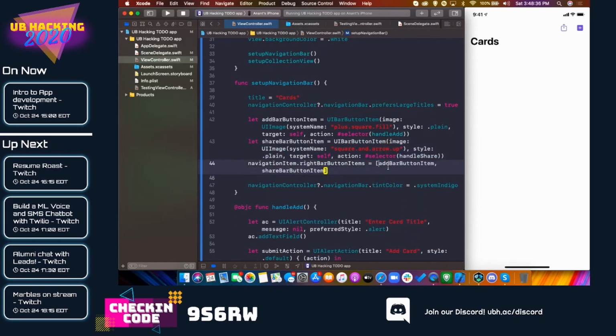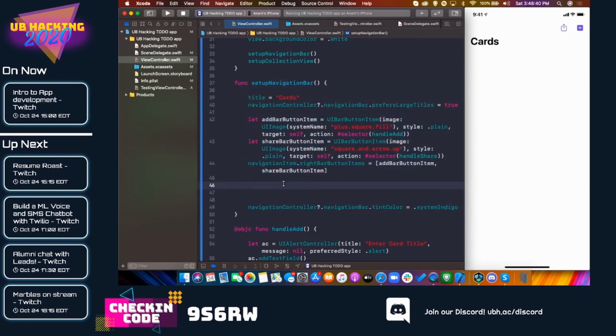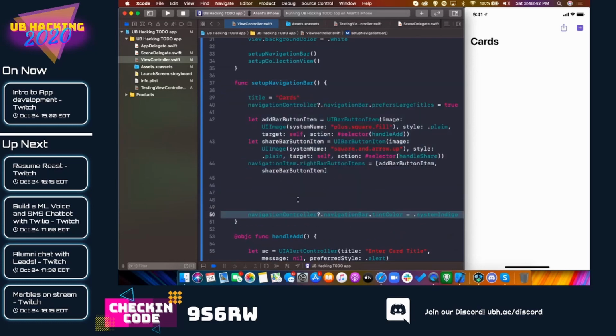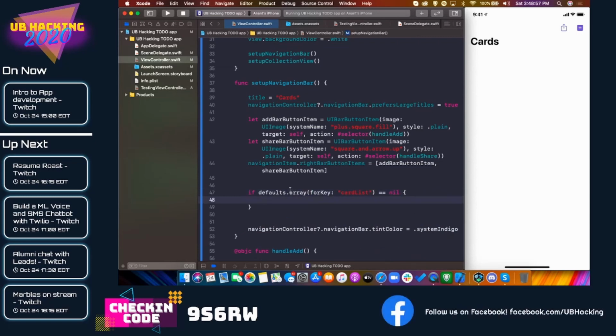Inside of the function setupNavigationBar, you want to go right above this systemIndigo line, and you want to say if defaults.array(forKey: cardList), it has to be a string, so cardList is equal to nil, right?